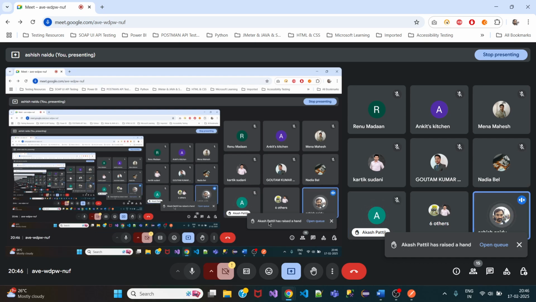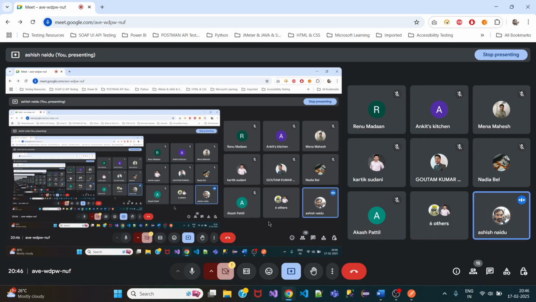Okay, first my main question is, how many of you have practiced in these 5 to 7 days, I can say 5 days? Yeah, 5, 6 days. How many have practiced, at least a little? Renu says yes. Okay. No one else? I think Mahesh also said yes. Ankit said yes. Amazing.